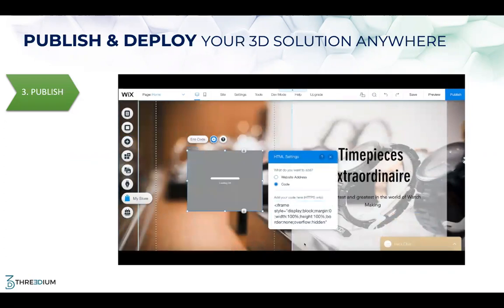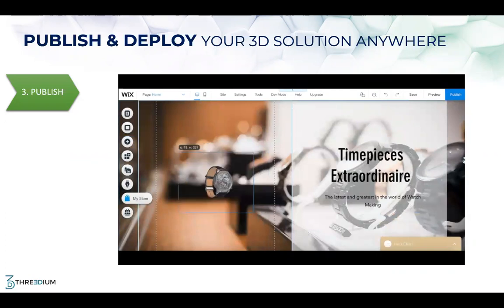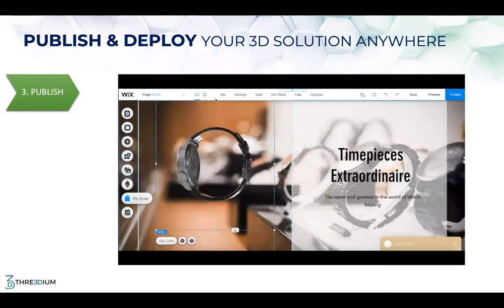So you hit apply, which basically saves, and voila, the 3D model is on your website. Now, what's really cool is that our iframes are responsive, so if you change the size of the placeholder, the model will immediately change the size accordingly. Again, you can have fixed dimensions and whatnot, but you would just outline this in the brief so that we prepare the solution accordingly.